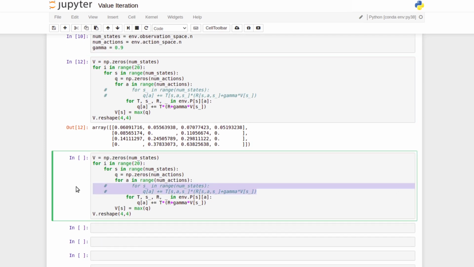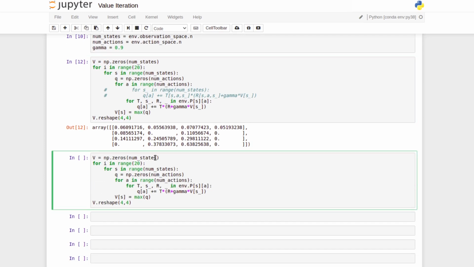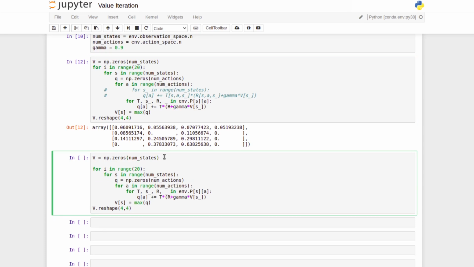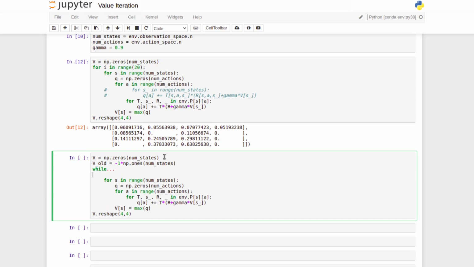So we're going to go ahead and drop this little bit of descriptive text here. And we're going to create this v old, which is going to be our estimate from the previous step. We do have to give it some initial value at the beginning of our code in order to make sure that everything is going to actually run, because we're going to replace this for loop with a while loop. We'll come back to detail on that in just a second. And then what we're going to do is say that v old at the beginning of each iteration is simply going to be a copy of the values as they were at the end of the previous loop. And then we're going to use this v old value for our calculation down here.